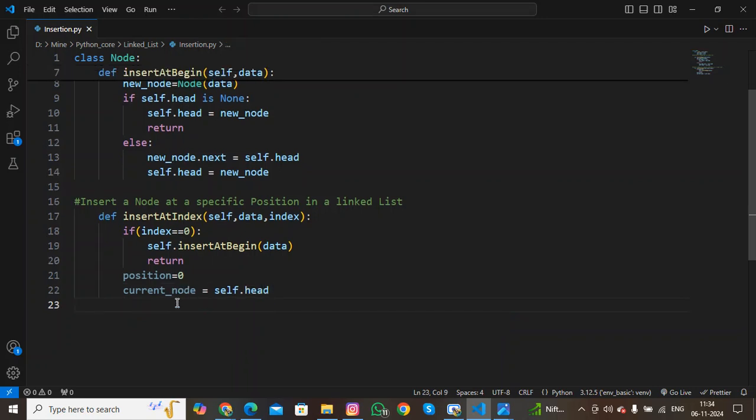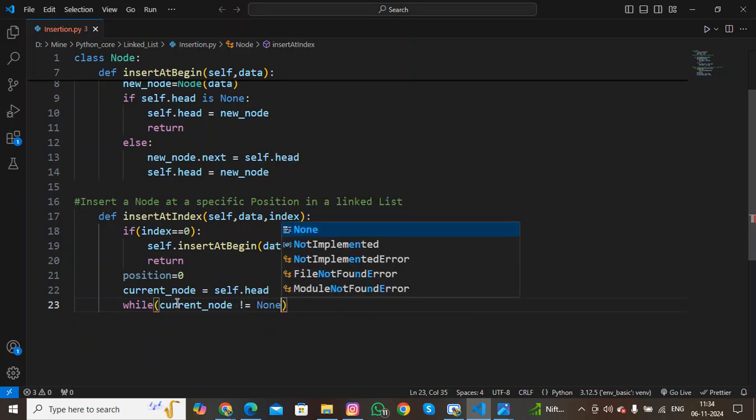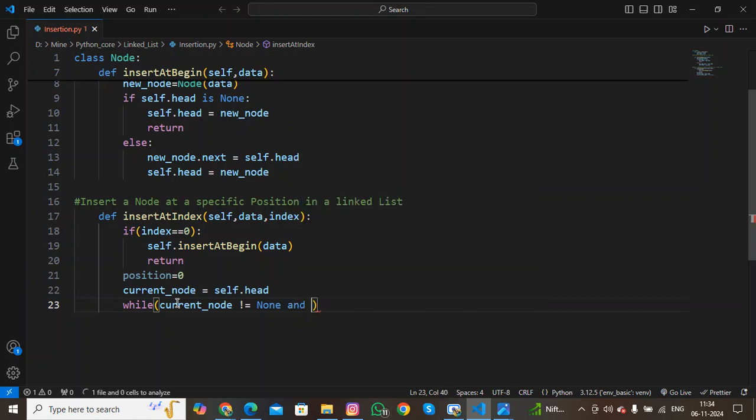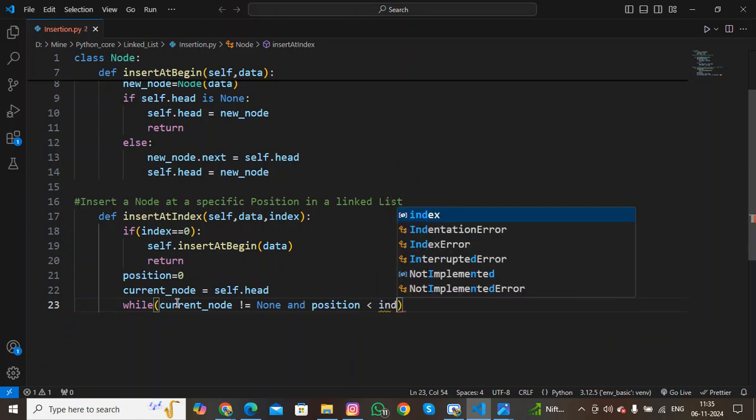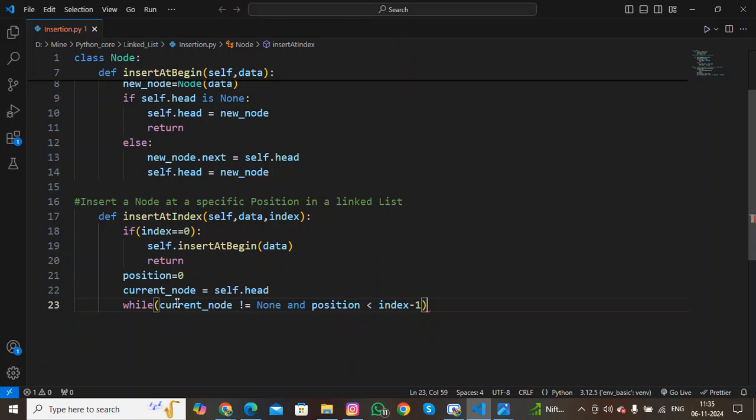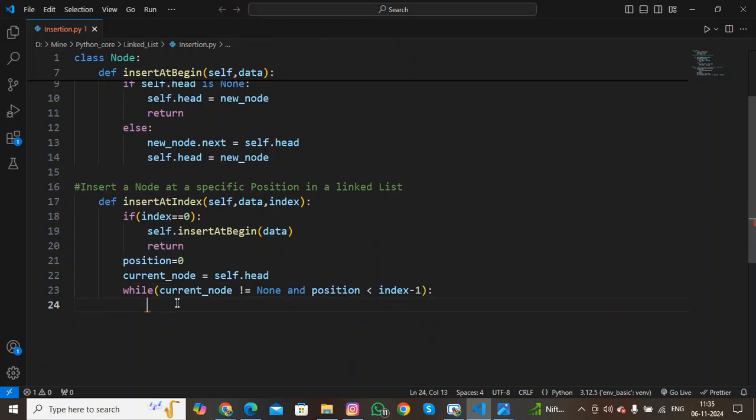While current node not equals to none and position less than index minus 1, then position plus equals to 1.